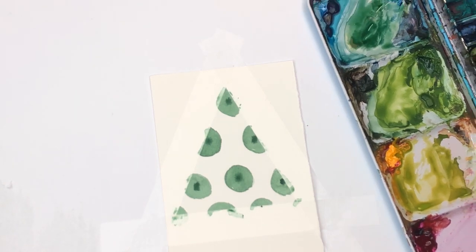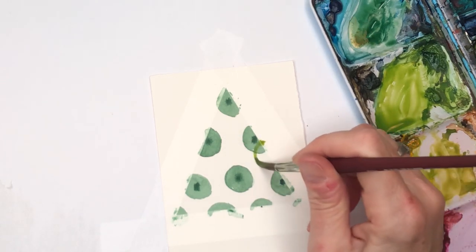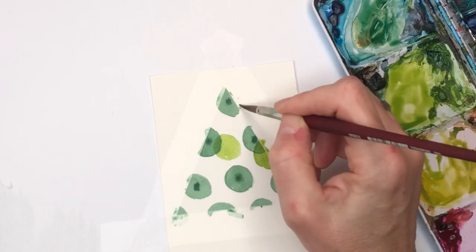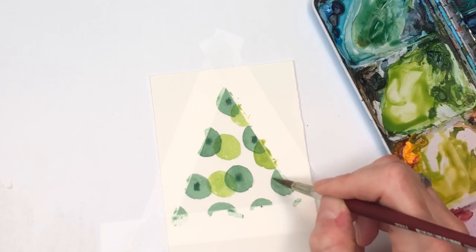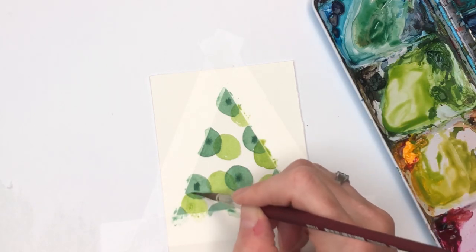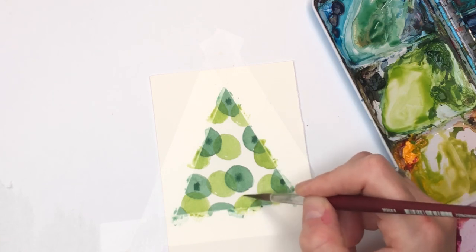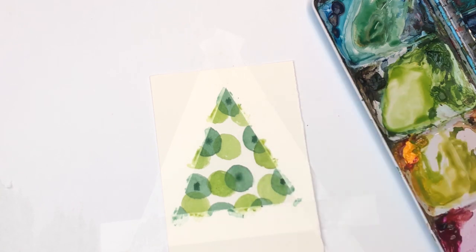It's dry now. Going in with a light yellowy green — let's see how that looks with the layering. I might want to make it a little bit lighter. Kind of fun, kind of silly, going over the other circles. I just love the layering technique — you could spend days upon days doing this, all different ways. I really like the circle one. Just playing with shapes — seriously, that's all we're doing. Going to let that dry and come back.